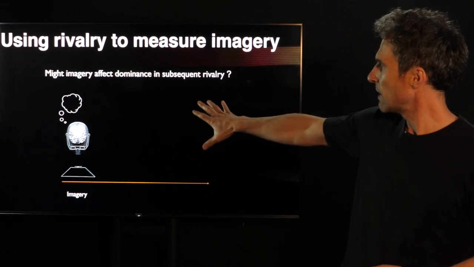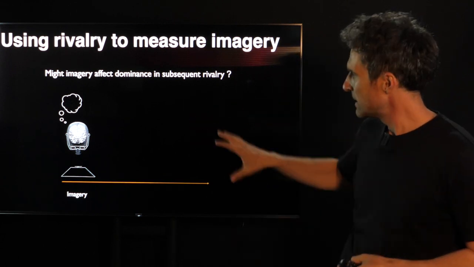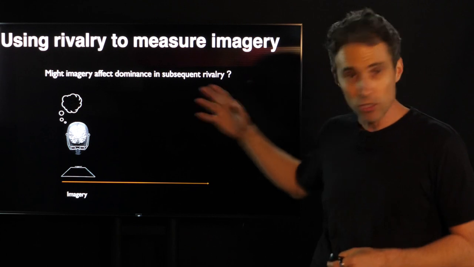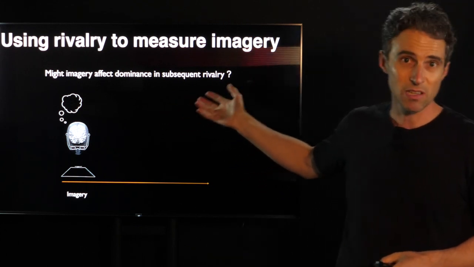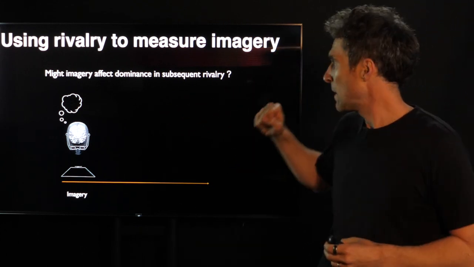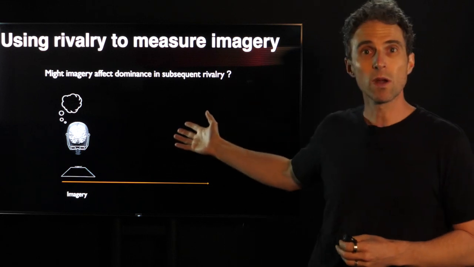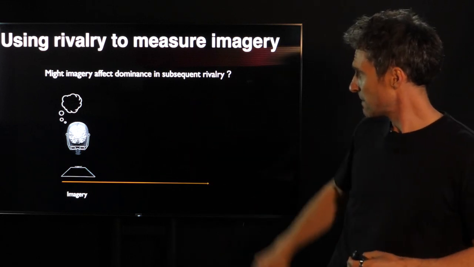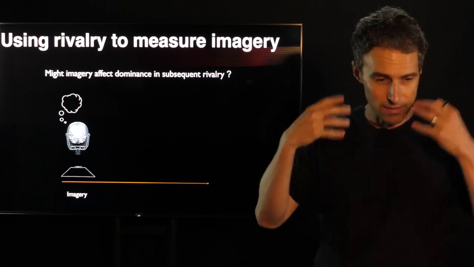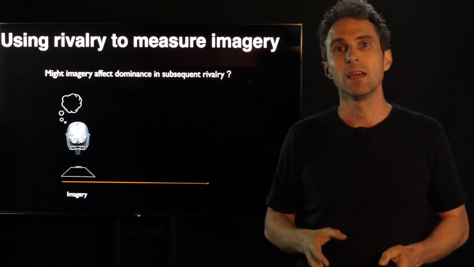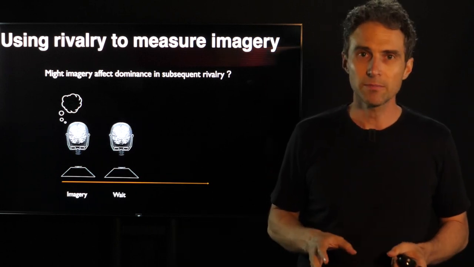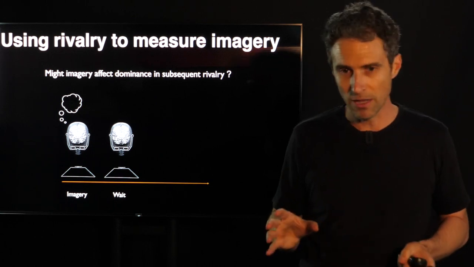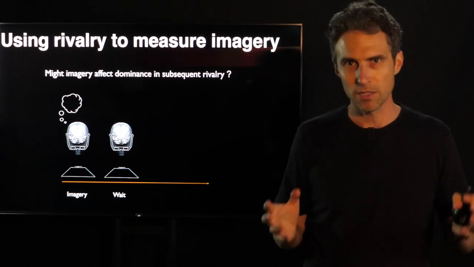We first get people to come into the lab, they sit down in a dark room, and we're going to use a binocular rivalry stimulus like you just saw, red and green. And we're going to get people to first imagine one of those two patterns. There's a really faint green pattern there in this diagram. So let's say I'm sitting down, I'm imagining the green pattern, then I stop doing that, right? I have a rest, I do nothing, or I do a filler task. There's lots of different versions.